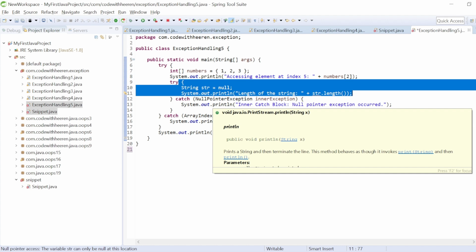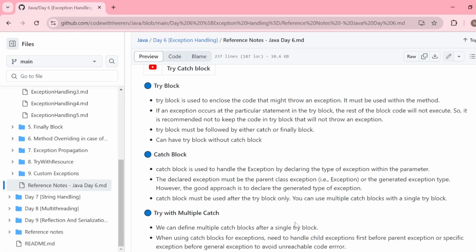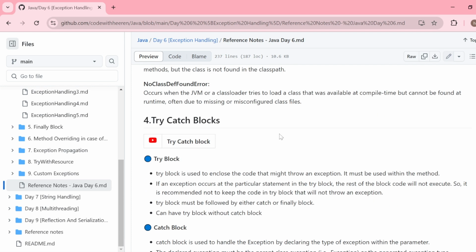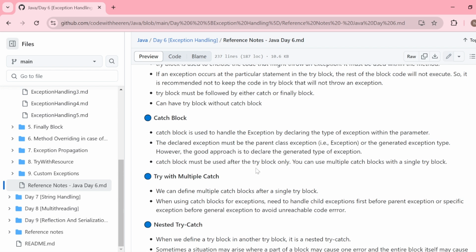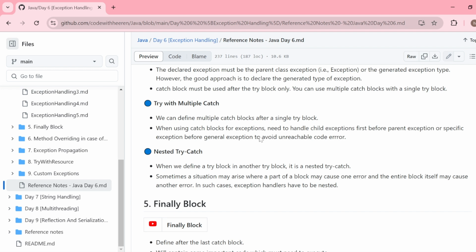But if inside your 5 lines of code, on one or two lines you expect some different type of exception and you want to handle it inside the try block only, then you will use a nested try catch block. So it depends on your requirement. You can go with different approaches for different requirements. Now we are pretty much done with try catch block handlers. We have learned what a try block is, how it works, what a catch block or multiple catch blocks are, how those work together, what a nested try catch block is, and what the need for try catch blocks is.